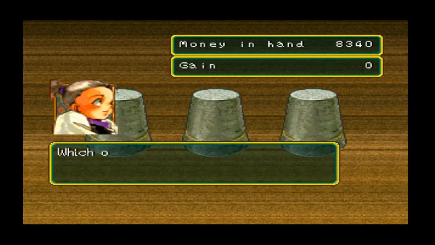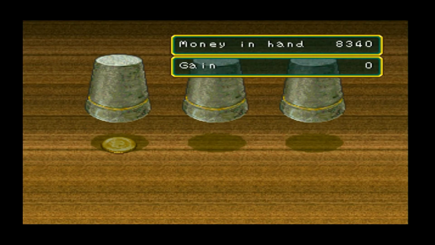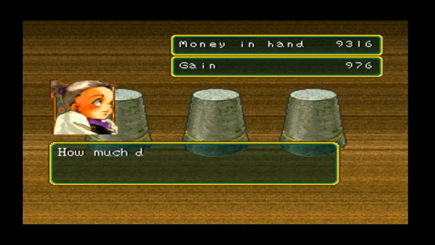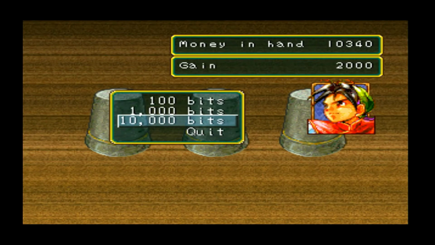You do meet the character Marco again later on at a different place. However, this glitch does not transfer over. You can only get this while you can find him in Rockland. And now we'll take a look at the speed it does at 10,000 bits.